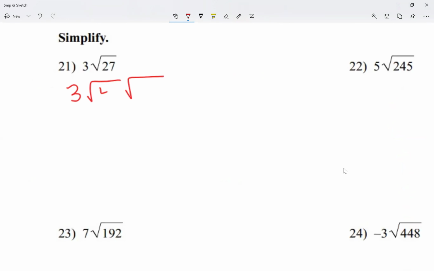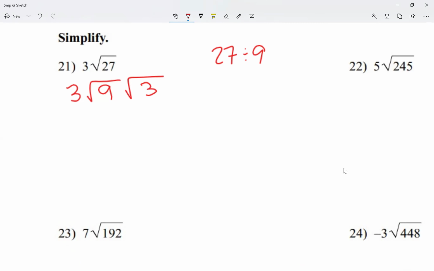Now, if you're not sure, grab your calculator and go 27 divided by 4. If 27 divided by 4 gives us a decimal, then 4 is not a good number. I do try it out, and yep, it does give me a decimal, so I'm going to say no, 4 did not work. How about 9? Can I think of 9 times something equals 27? If you're not sure, grab your calculator and go 27 divided by 9. Well, 27 divided by 9 is 3. So it does give me a whole number.